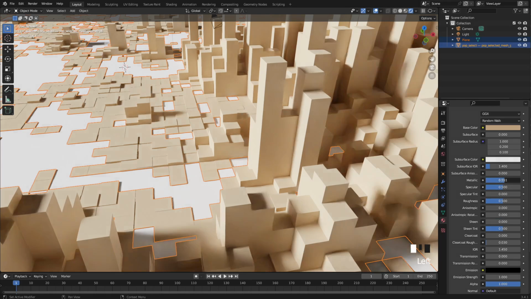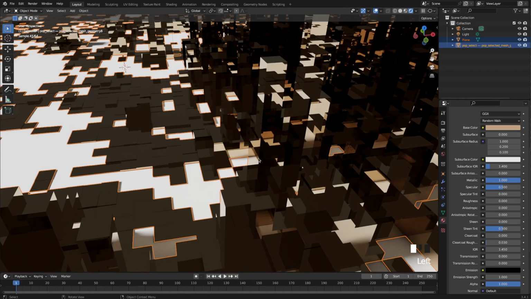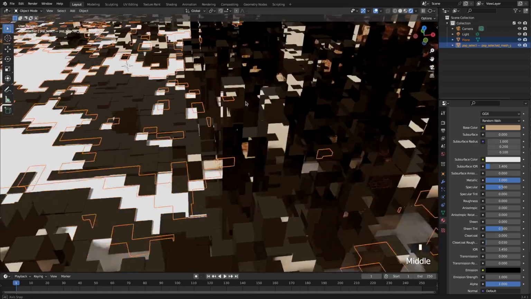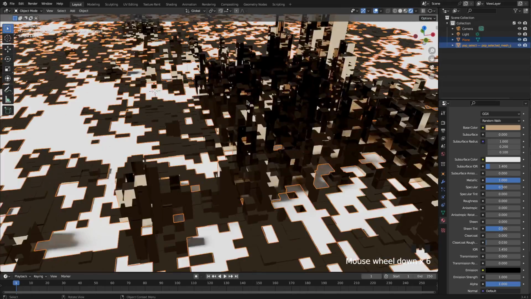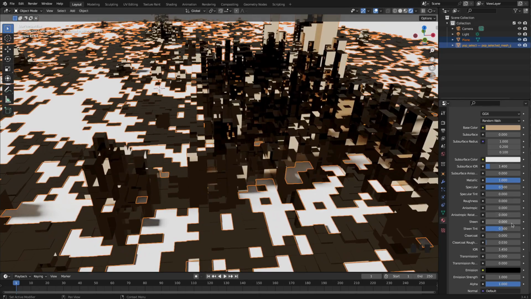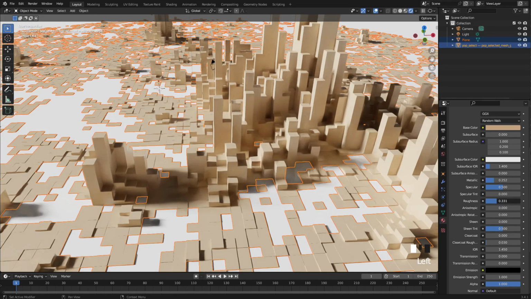So if you bring that up to 1, fully metallic, and roughness to 0, it will be more or less like a mirror surface. And you may want that, but I don't. So I will use some metallic and some roughness.